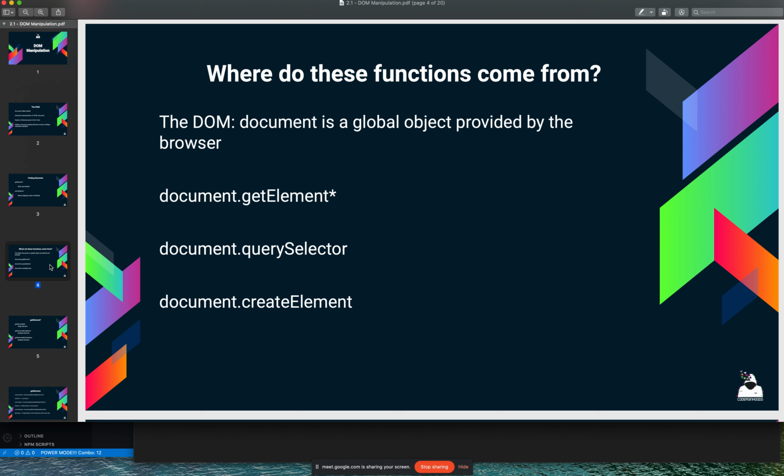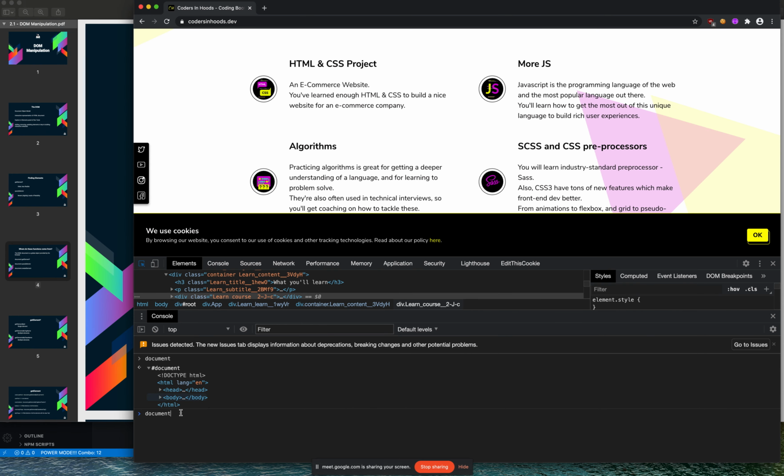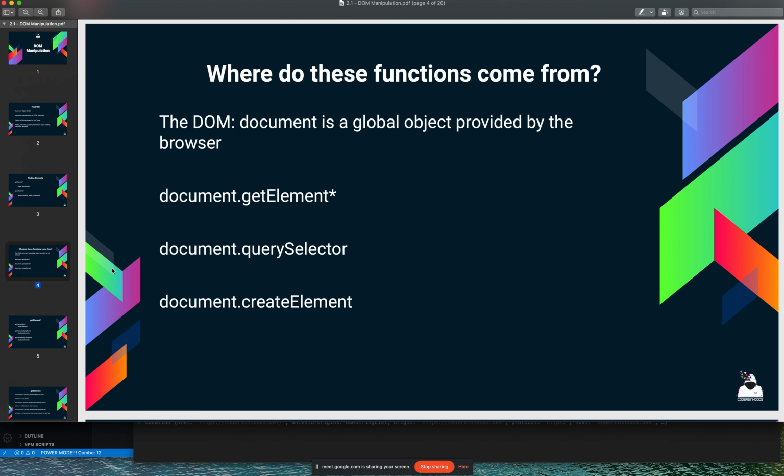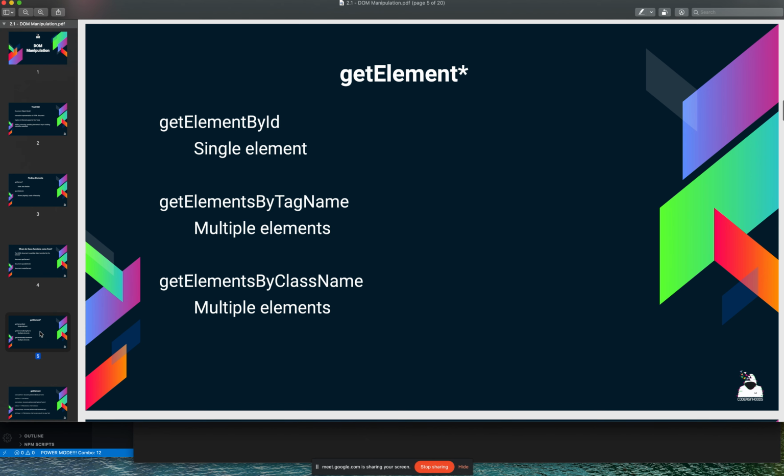So the document is a global object provided by the browser. Like I just showed you, we have a whole list of properties on that document object that we can access, which include these that we can use. So here's the examples of getElement. So getElementById.